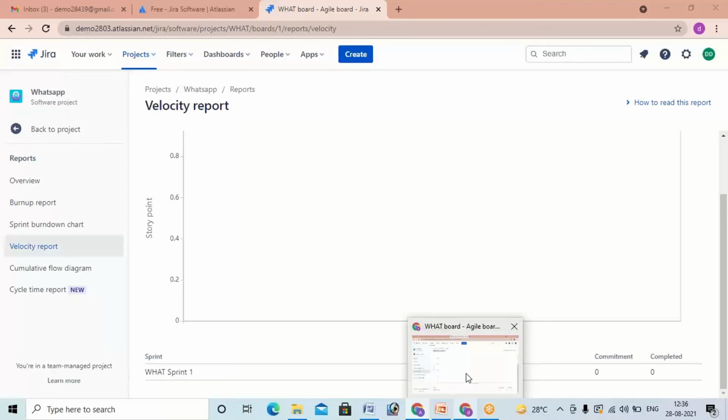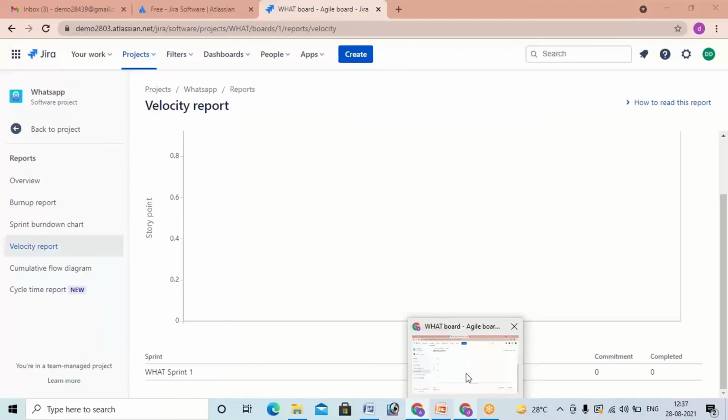If you couldn't complete the work you gave a time estimation for, it will be moved to the second backlog, the second sprint. We can't edit it and we can't do anything, but we have to move that particular user story into the next backlog. So that will not be completed, right? That will be pending. Yes.